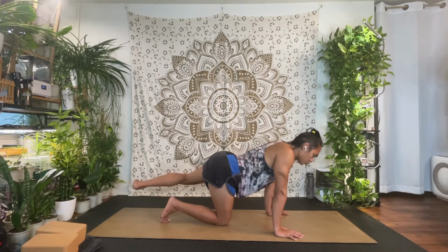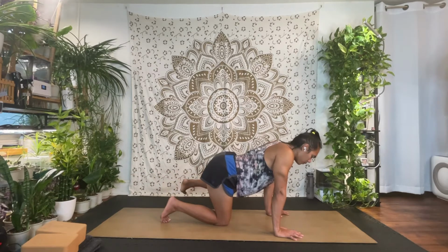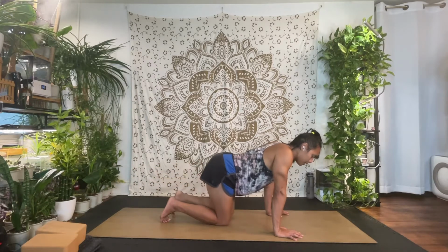Exhale, bring your knee towards your right elbow, kind of like a frog leg. Inhale, kick it back. Try 4 more. Exhale, knee towards elbow. Inhale, kick it back. 3 more. Exhale. Good. Inhale. 2 more. Exhale, knee to elbow. Inhale, kick it back. Last time, exhale, knee to elbow. Inhale, kick it back. And lower the right knee down.